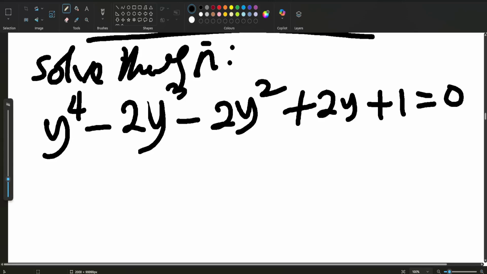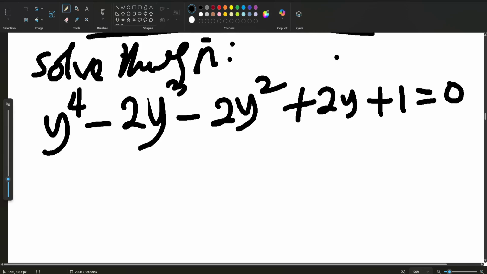Okay, so to solve this particular equation, we will observe that this is also a symmetrical equation, in which we have the middle term and we now have -2 here, +2 here, 1 here, 1 here. Whenever we have a symmetrical coefficient like that, we tend to use the technique that we discussed earlier.